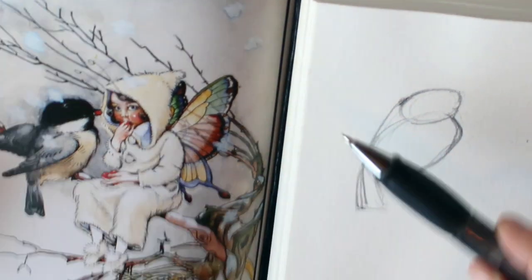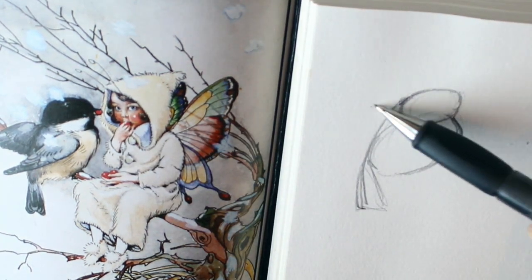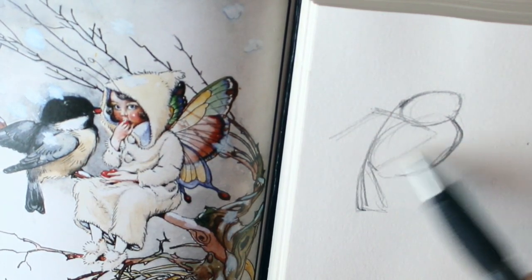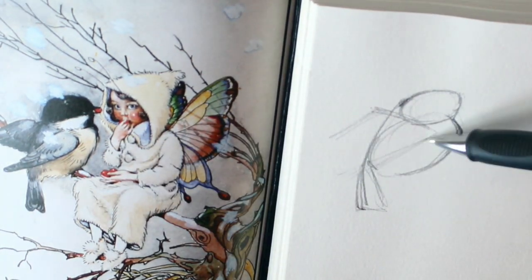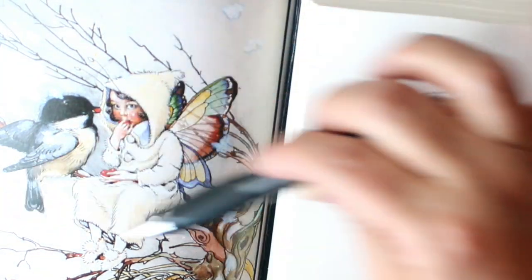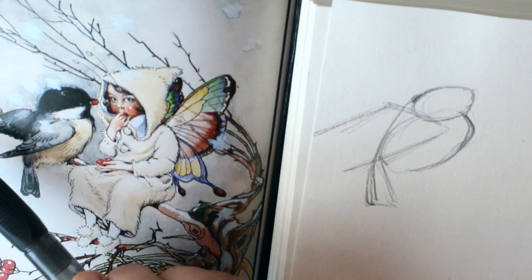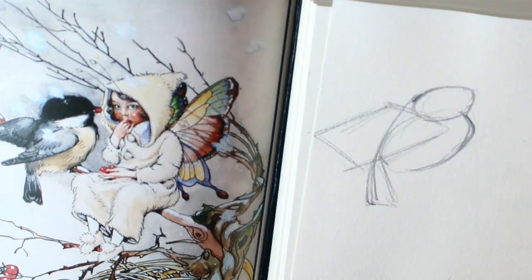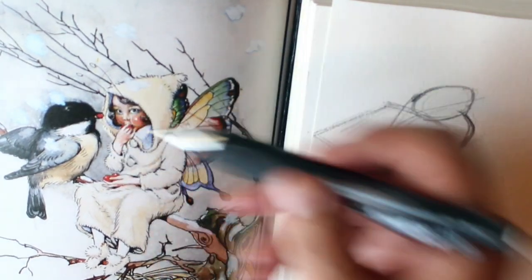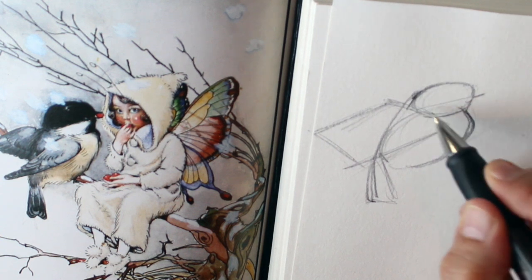Okay, so the next thing I tell them besides the shapes is also checking the angle, especially when things get more complicated, like the positioning of those wings, although this is also forming a quadrilateral shape there, right? Check this angle right here and that one. See, you measure the angle with your pen and try not to move it, and you bring it over here and drop that line. This is not drawing it for you, right? They're just guidelines. Notice the beak is right along those lines. Then you can start drawing your actual lines and start making your little birdie.